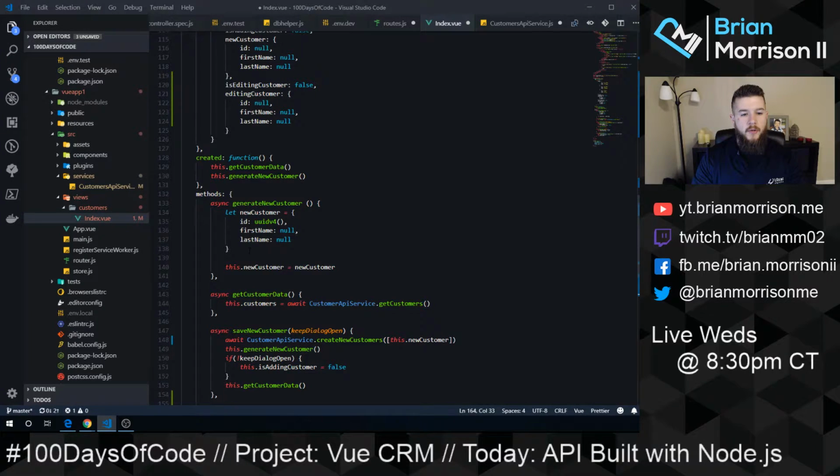Let's see, async, we're going to create a new function here. Clear editing customer. Because what I want to do is call one function that does basically exactly the same thing I have going on here, and just do, see, new customer. We want this to be null. We don't need that to be a new identifier. New customer, except we want this to be editing customer equals new customer.